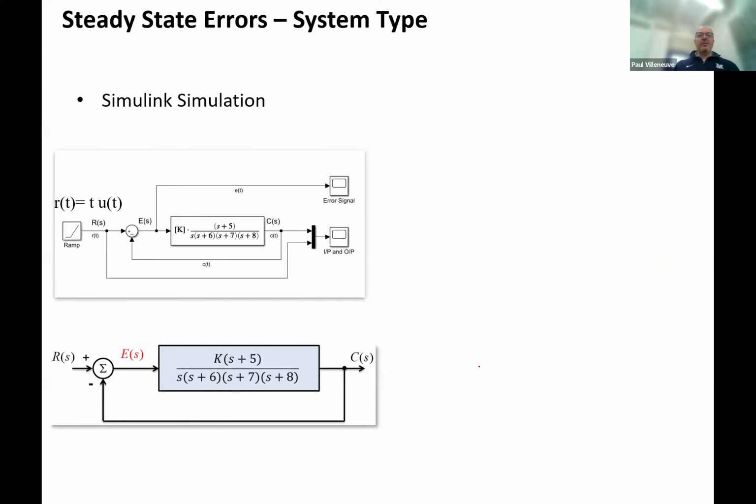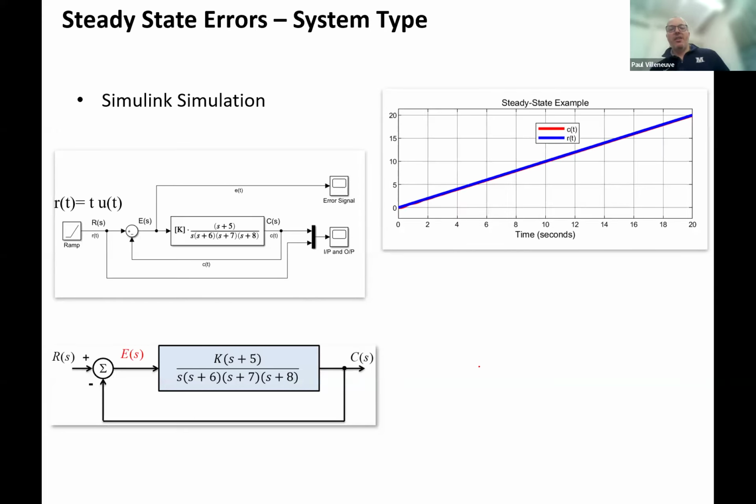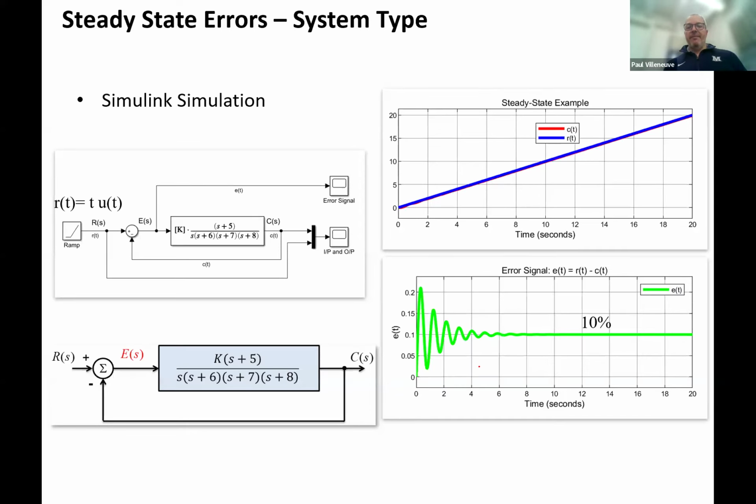Let's take a look at Simulink. So again, this is exactly the same. We're moving K out front here, but again, in MATLAB, this value of K, you can just enter it in the workspace. You can let K equal whatever value you want. But in Simulink, here's the representation. We're pulling out the error signal. And you can see, hard to see in here, but here is our input and here's our value. And if we run it at K equal to 672, hard to see, but you can see some oscillation. So it goes up to almost 0.2, but then it actually settles out to about 10%.